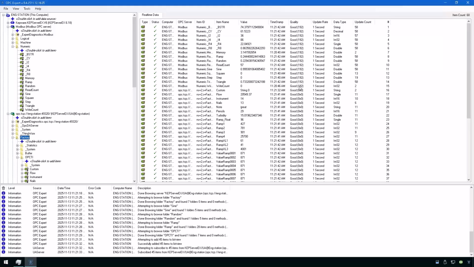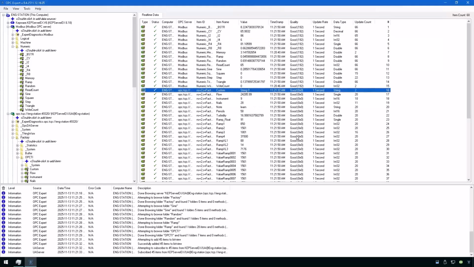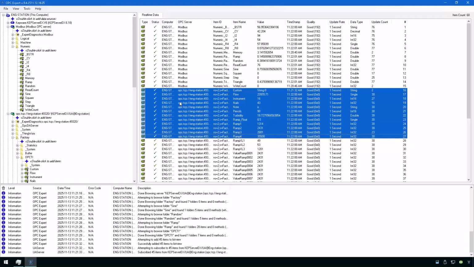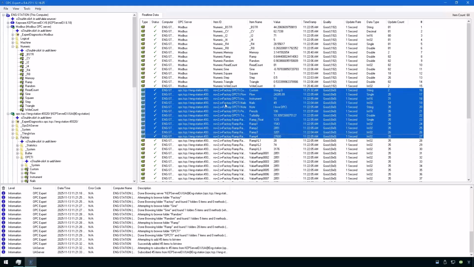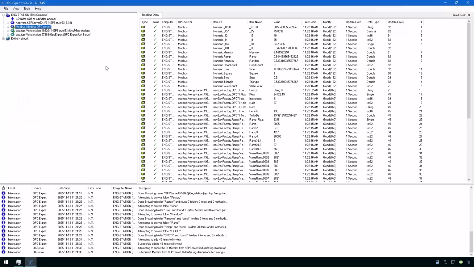So here we can see data coming in from OPC DA, and you can see that's the case because the quality is 192, and these are coming from OPC UA, and you can also see that because we've got the quality of 0, which is good. You can also take a look at the specific server. This is a UA server. This is a DA server. And you can see the item IDs. This is using UA with a namespace, but that's not so important right now. Okay, so we are getting data from both OPC DA and OPC UA.